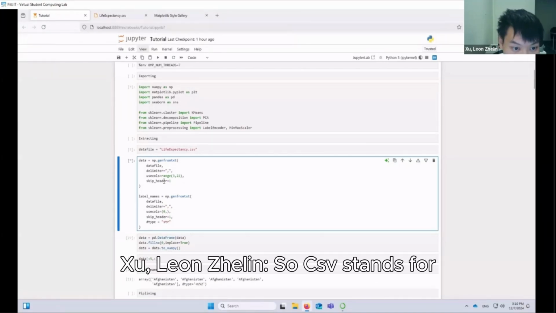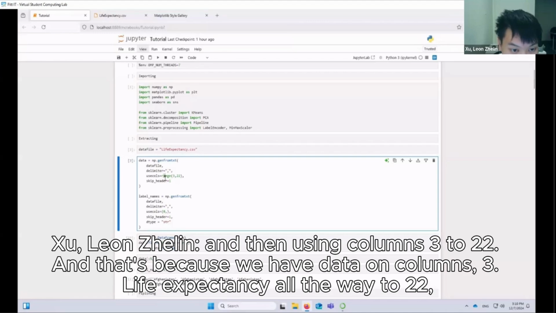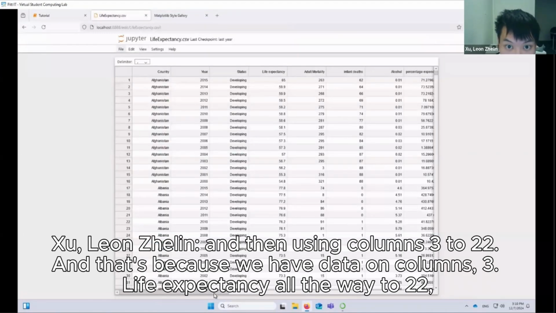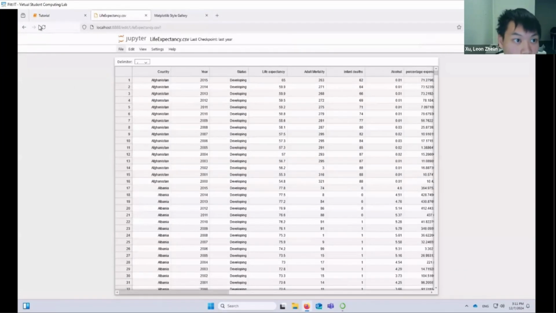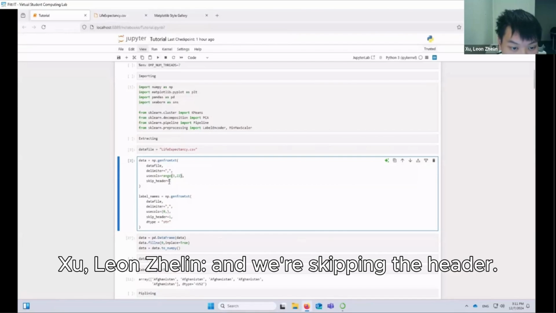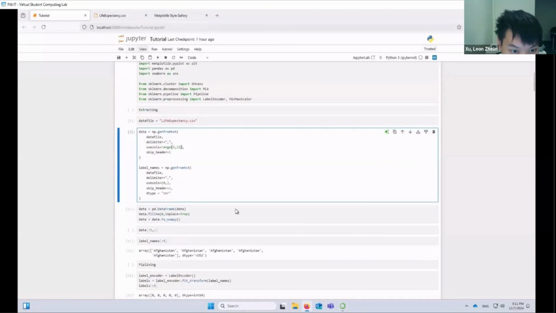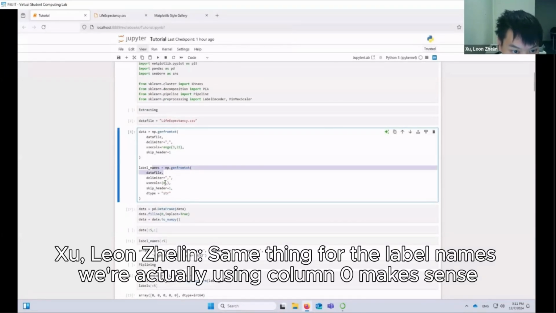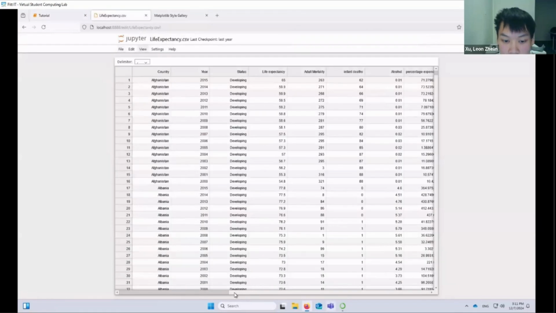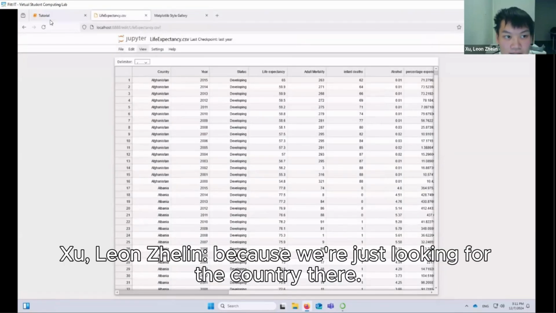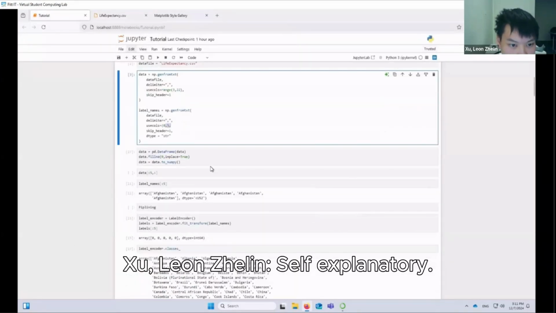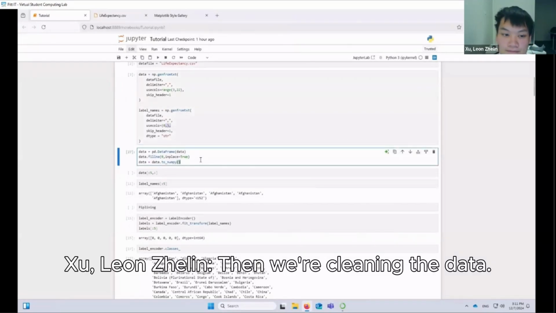That's what CSV stands for. And then using columns 3 to 22, because we have data on columns 3, life expectancy, all the way to 22. And we're skipping the header. Same thing for the label names. We're actually using column 0, makes sense, because we're just looking for the country there. Self-explanatory.